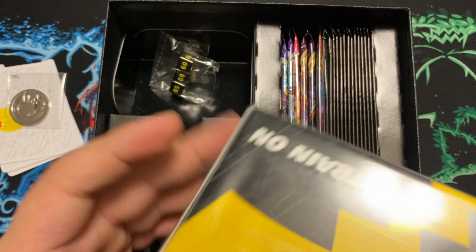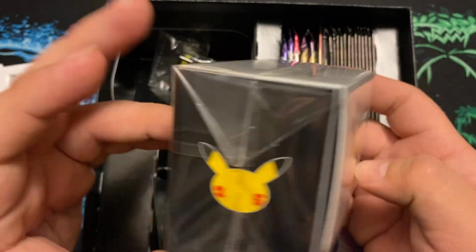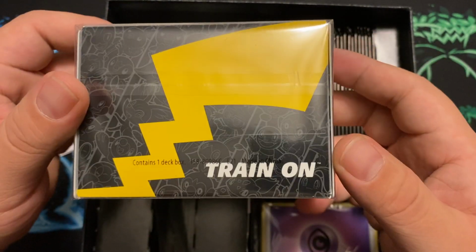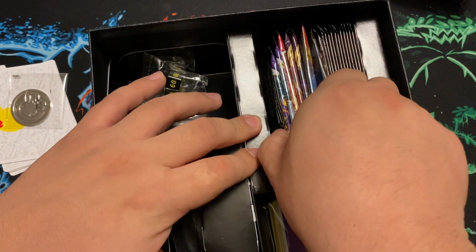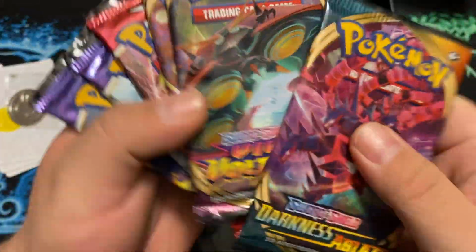Oh, is this a deck box? Yeah, it is. Oh, nice. Look at that. Yeah, I didn't even know that. That's pretty cool. Your deck sleeves, and then you have your cards right here. So it comes with.